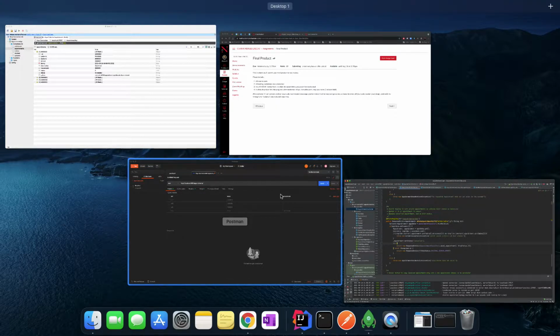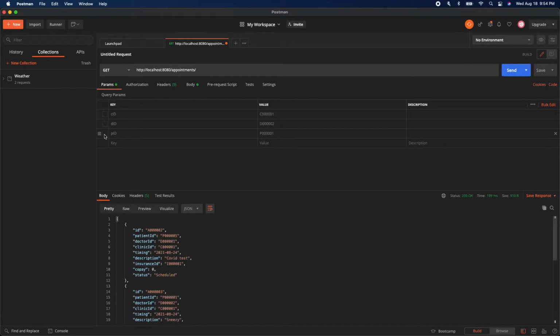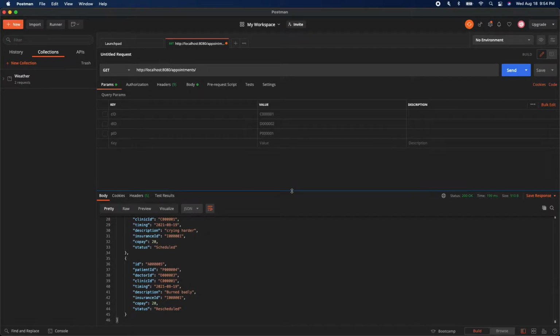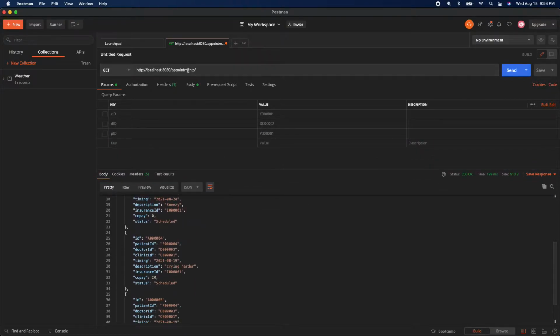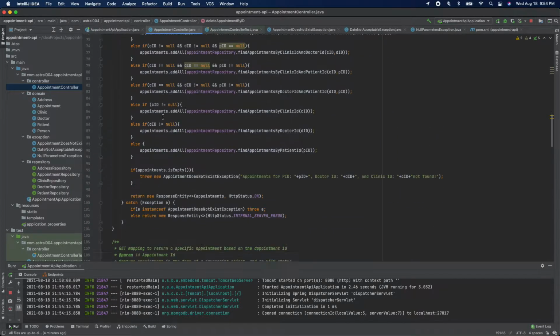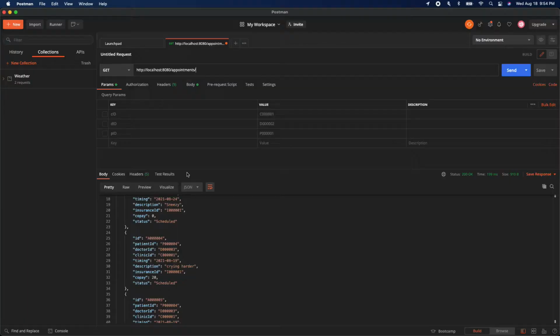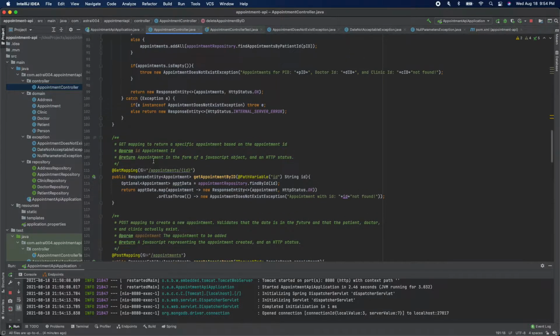To do this, we will effectively use Postman. So let's just go ahead and do a quick get. This is all of the appointments that currently exist in the database. We're using a MongoDB community instance right now to persist. And if we change this, let's say we change this to get by a particular ID. The get mapping for a particular ID just takes in a path variable, and let's put in 000005. We get just the one that exists currently, right?